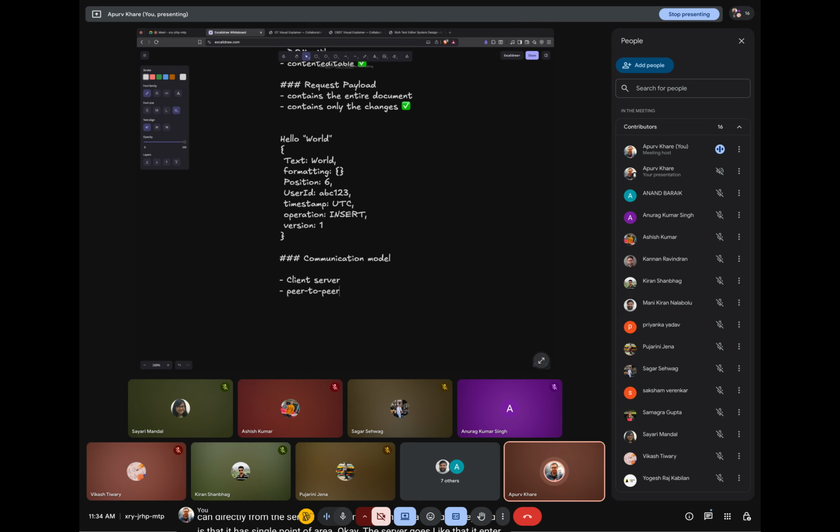If we just have peer to peer only on the client side, we don't have the cost of maintaining an entire server. In terms of peer to peer, the latency is lower because it is not going via the server: if I am updating, it doesn't go to the server and then to the clients. In peer to peer, I am the client, and it goes to the other clients. So the latency is a little lower and it's cost effective because there is no central server.